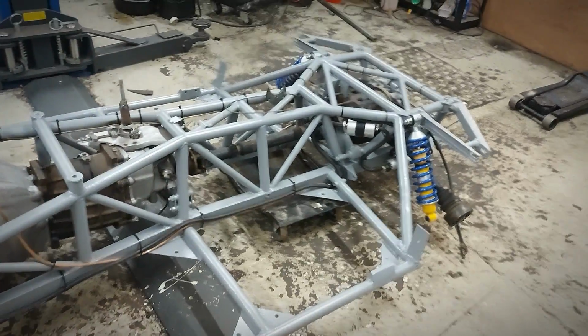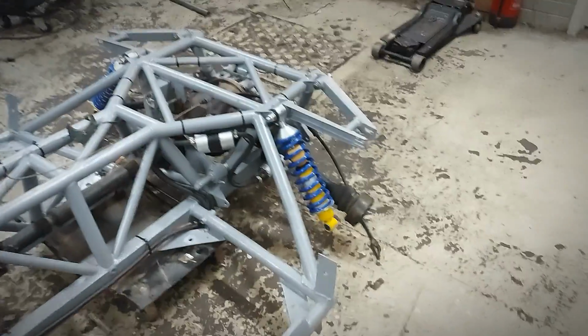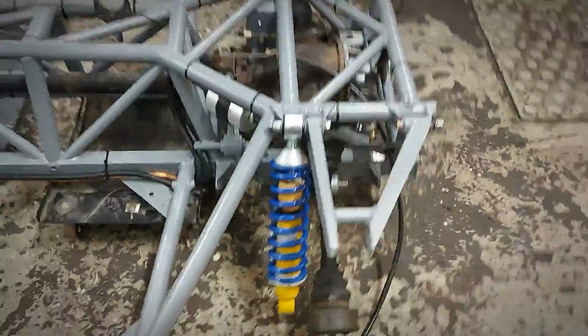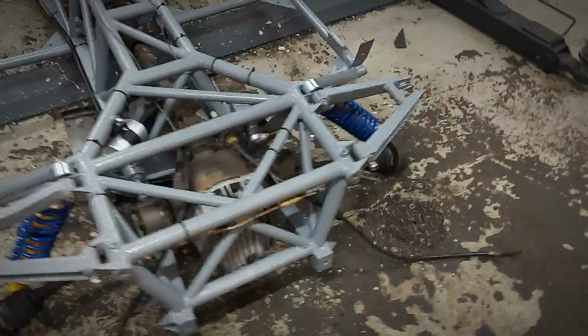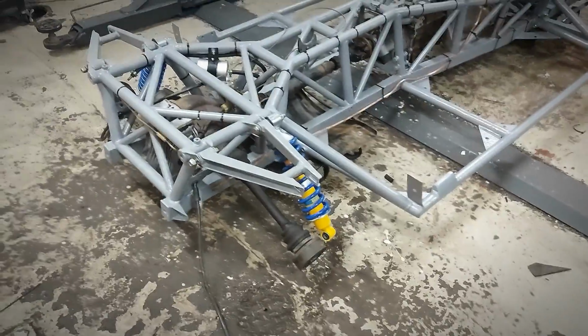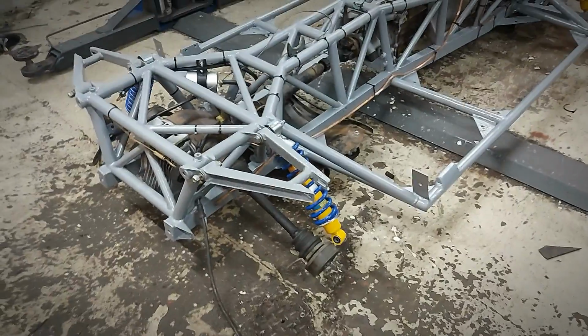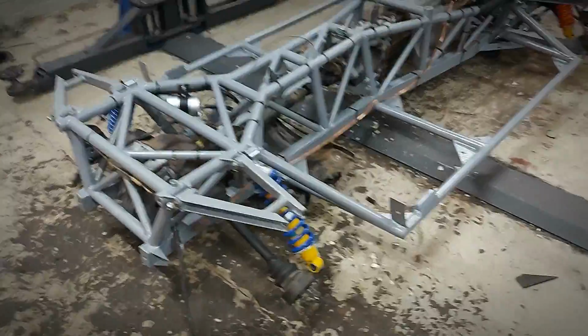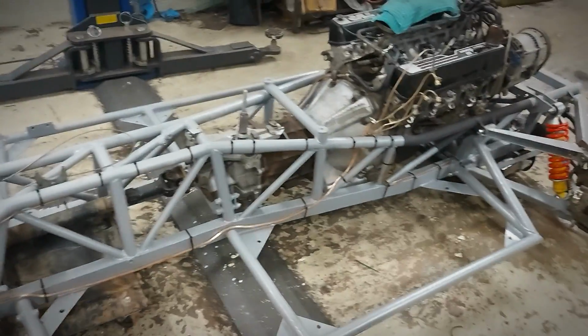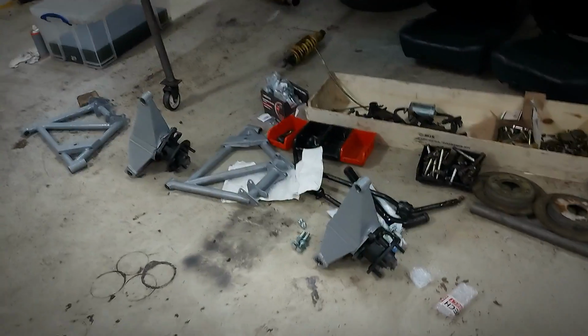There will actually be a lot more when it's finished, but this is mostly so I can mount the body up and nothing catches. If you notice, the rear uprights and rear lower wishbones are actually missing at the moment, and this is because I was having some issues with the rear toe adjusters, meaning that I'm going to have to sort that out next week. I'd rather crack on and get the body on as it is now. It'll be okay. Worst case is I'll sort something out, but they'll go on okay. I mean, as you can see, they're all ready to go. Just the rear toe adjusters are being a bit stubborn, so I've got to work that one out.